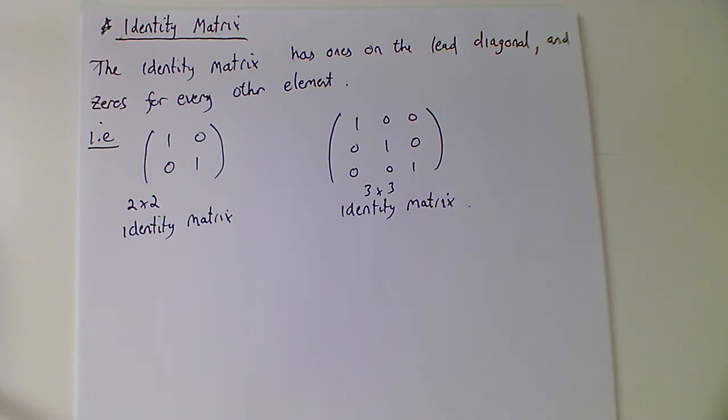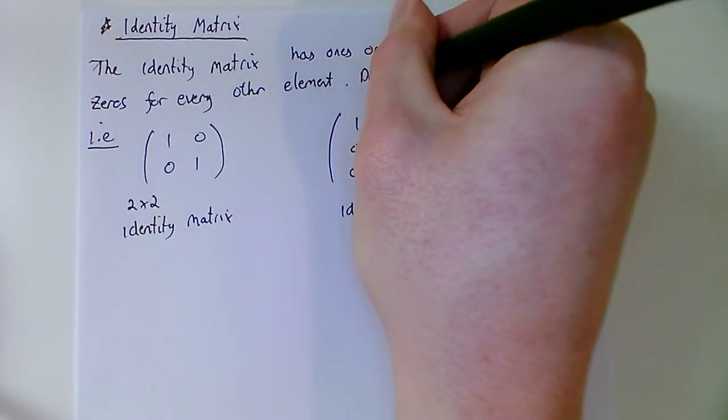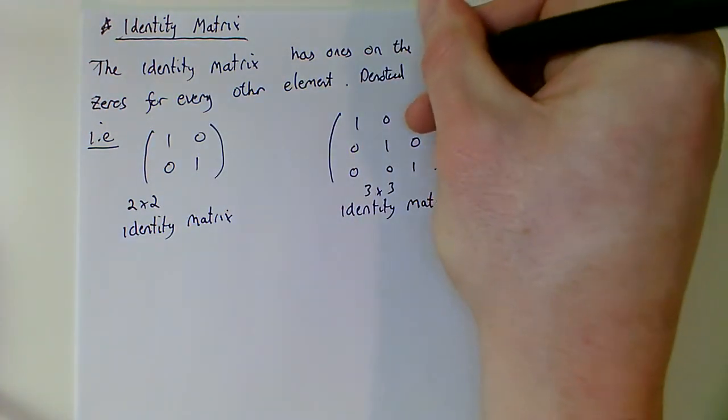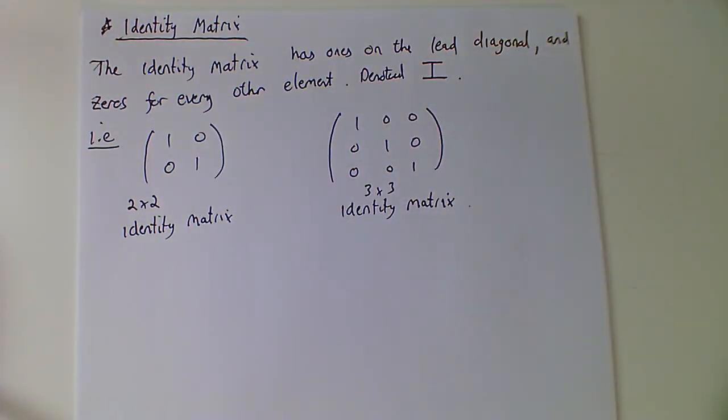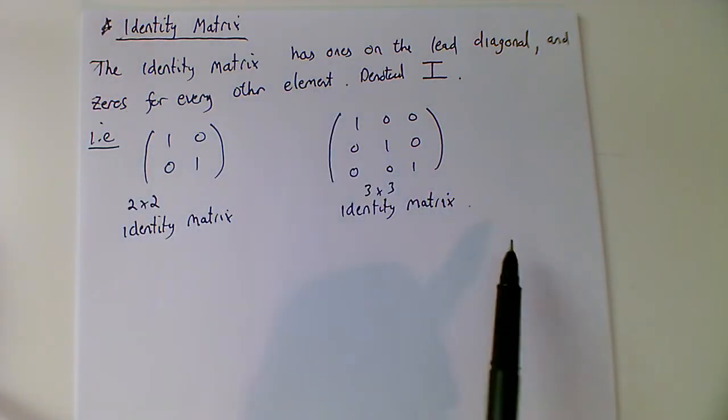Okay, so again that's just a bit of terminology, and it is denoted by just the letter capital I for identity. And we're going to come back and we'll use this in the next thing we're going to do. So again, just been introducing transpose matrix, which is A T, which we swap the rows and columns, and identity matrix is just a matrix with 1 on the lead diagonal and zeros everywhere else.